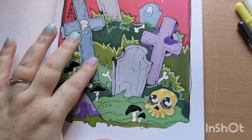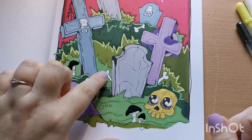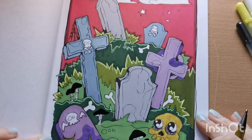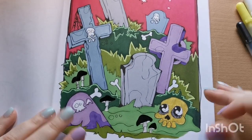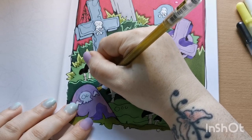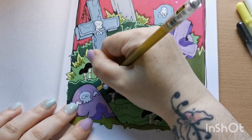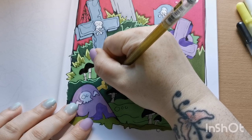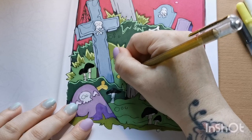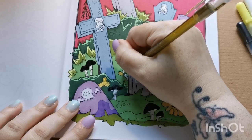I kind of feel like these bones should be gold glitter as well, like we have on the Rolf. What do you think? Gold glitter on the bones? Yeah, why not? Okay, yeah, that looks nice. I like that. And then it's in keeping with the Rolf skull that we have down here as well.